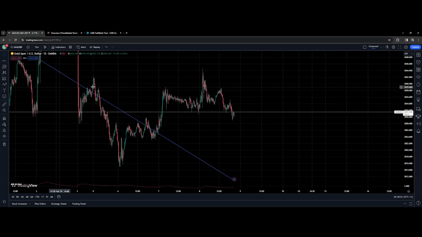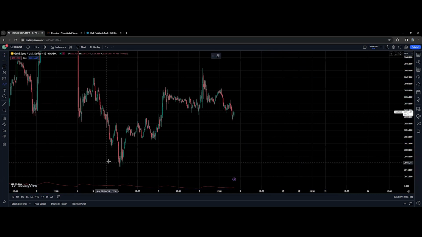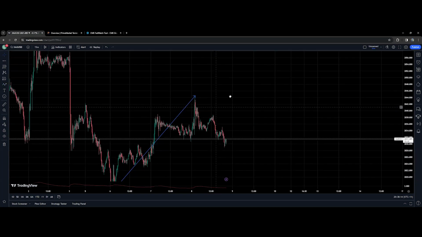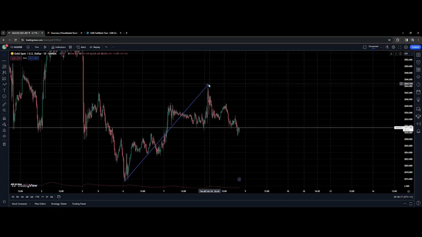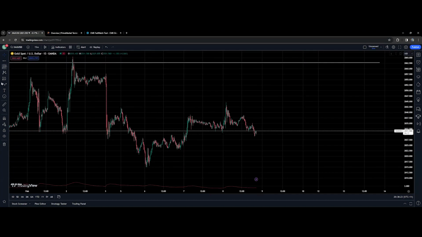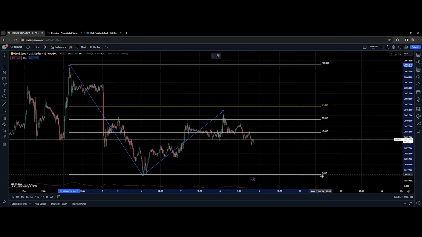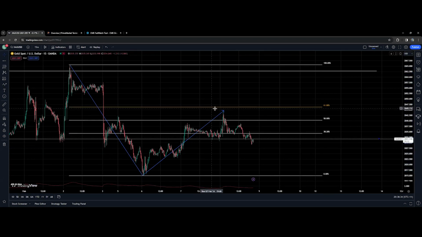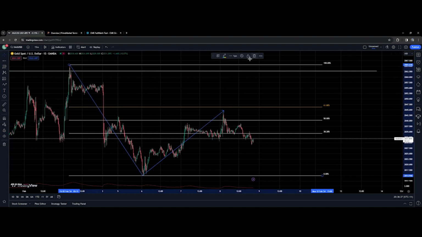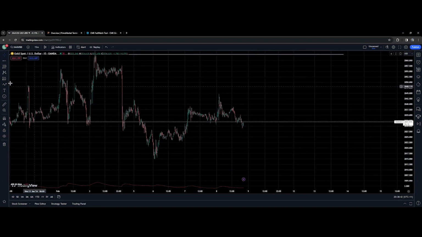Well, simple. Let's hide this one. If we get here, we had an up move. So from a down move, actually, this is not correct. So from a down point, we had the bottom, and then from the bottom we had the top. If we get Fibonacci from top to bottom, we nearly went to 61%. Nearly. Now, there's two things that can happen here that I'm going to watch.